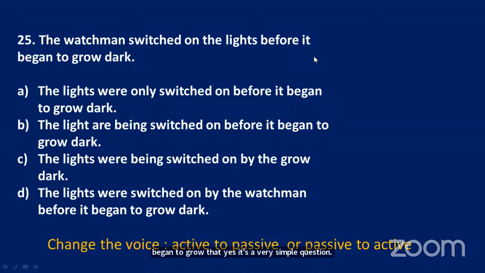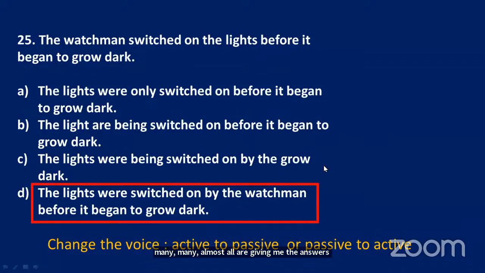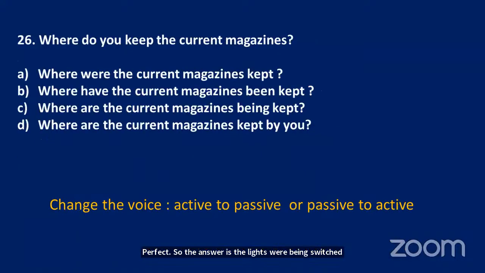Let me see how many are giving me your answers. My God, as usual, almost all are giving me the answers. Excellent. And everybody unanimously says it is option D, and it is right. Perfect. So the answer is the lights were being switched on by the watchman before it began to grow dark. All right, see the next question.